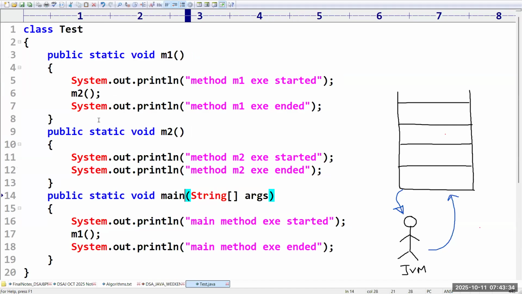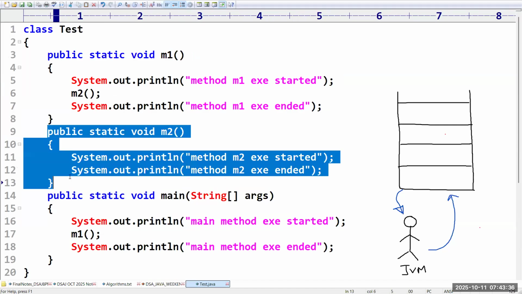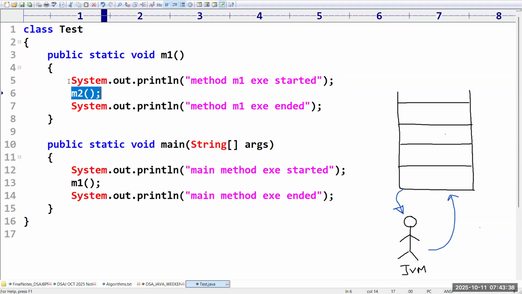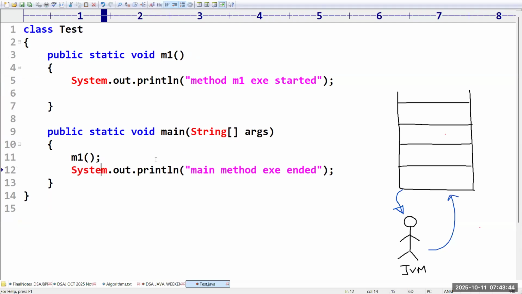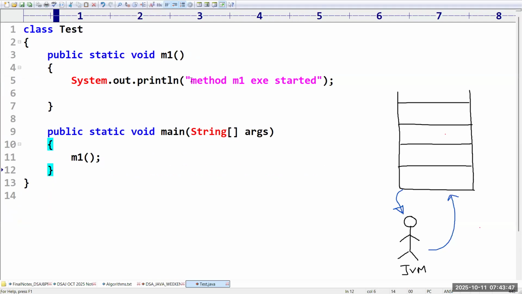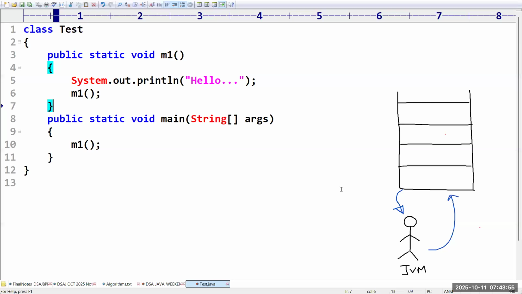In this example, let me take the M1 method. Okay, M1 method is there. What I will do is the main method is calling that M1 method. M1 method is printing some message called hello. And the same method again we are calling. It is also a method, right? Then what is the stack?